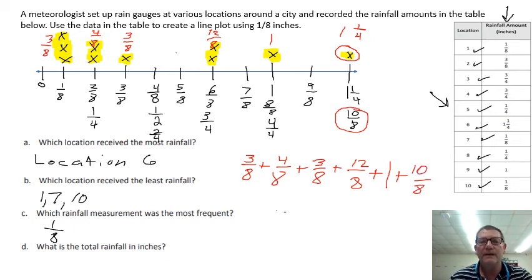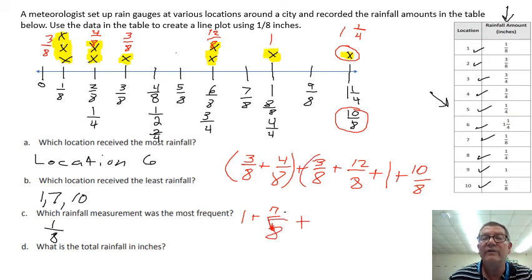All right. Now all we have to do is add it up. Well, I got my 1 whole. And I can take these 2. That's going to give me 7/8. Plus 3 more is going to give me 10/8. So if I just added these 2 first, let's do it that way. I got 7/8, plus, and I'm going to add these 2 together. 3 and 12 is going to be 15/8 plus 10/8. I don't know why my pen's doing that.